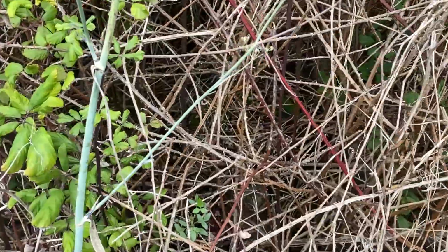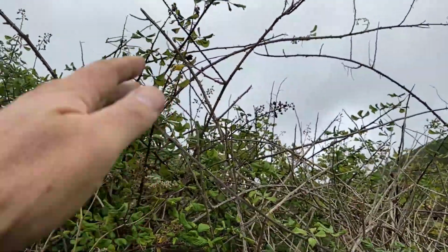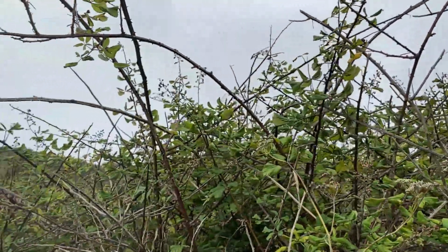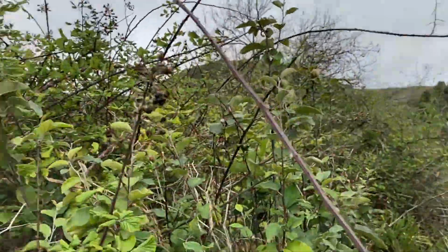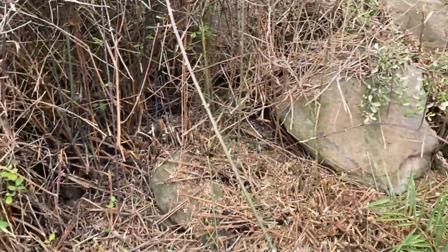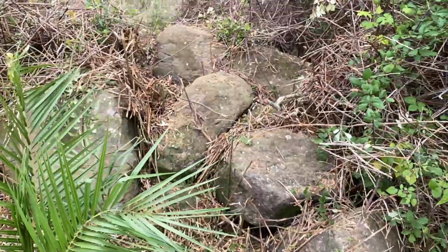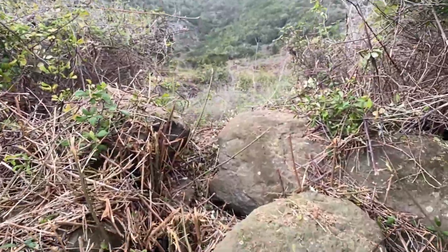And here it is from the bottom. You can see the brambles go right up above my head. That's my hand stretched out right as far as I can go. So they're well over 2 meters tall and go deep into the thing. And then you can see the boulders here that are hidden by the brambles all the way along. There must be boulders like this all the way. And that's the route to the top.